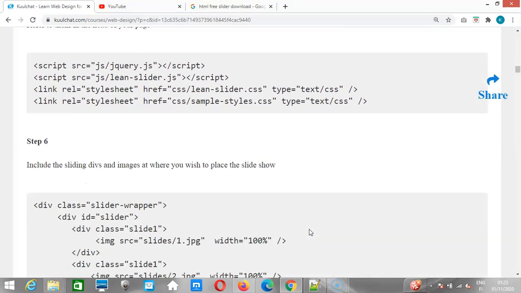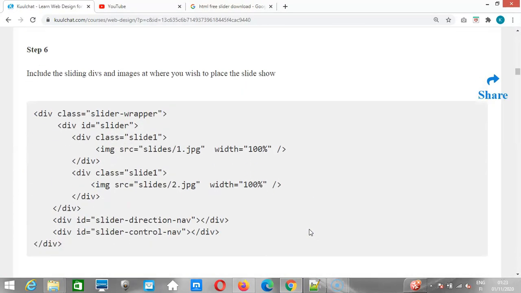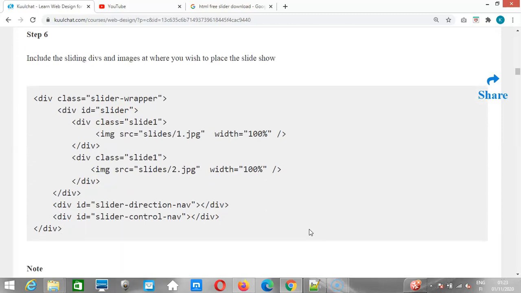Include the sliding divs and images where you wish to place the slideshow. So where you want to place your slideshow, you put this content. This class is for the slideshow. You begin with this class, and when you begin, you close it. Then followed by this class, which has the slides, all the sliding images.